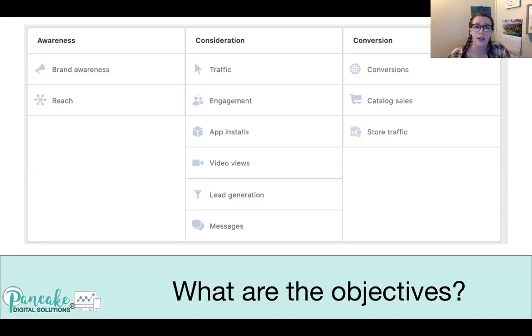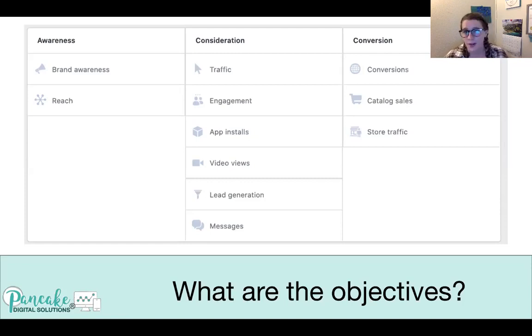The next one is engagement, pretty straightforward. Having somebody like or comment or share the post. Another thing to remember is that a video view, a 3-second video view, is also considered an engagement. So if you're really trying to get more of those comments and likes versus just somebody watching 3 seconds of your videos, consider putting the video in the video view ads objective. App install is pretty straightforward. Lead generation is where the user will hit the ad, like click on the button, and it'll auto load some information in there and send it to your CRM system.